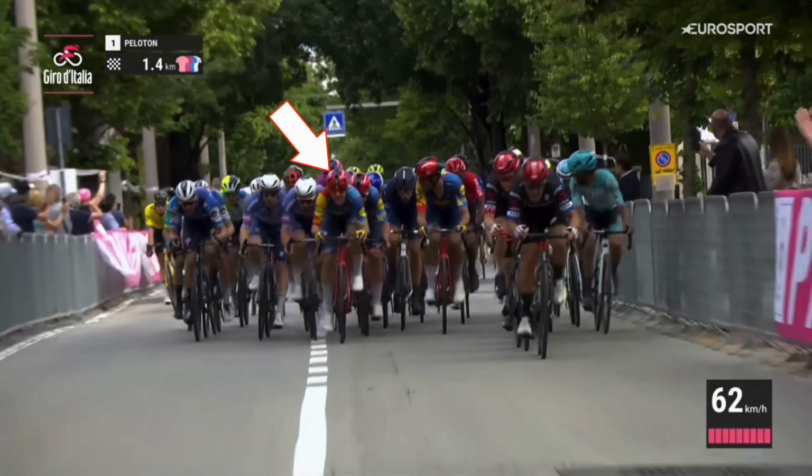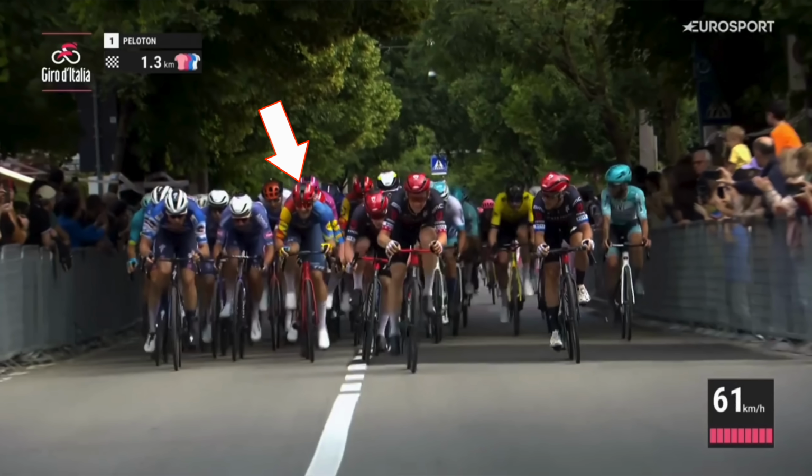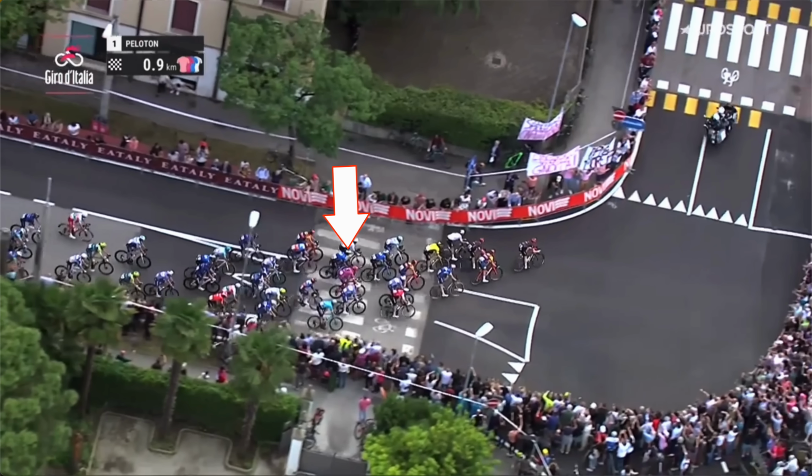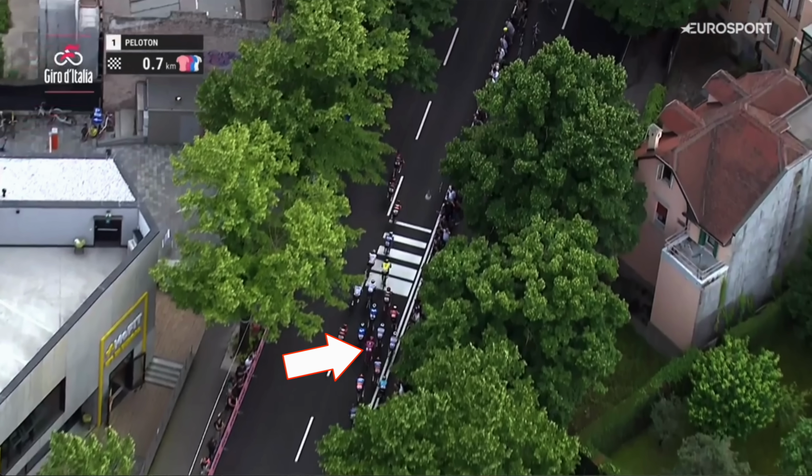We see Ed Toons come to the front. As he's driving it on the front, Robin is on the front of the peloton, and we're coming into the first left turn here with 900 meters to go. As the left turn's starting to come, the riders are setting up by swinging hard to the right. Once they swing hard to the right, that's when we see Johnny Milan get pinched off. He's sitting about 15th position, and he's getting pinched by the Movistar riders coming over from the inside of the turn on the left side, going into this left turn. That's going to put Johnny Milan back there in 15th, 20th position.